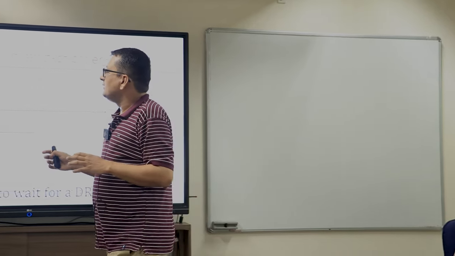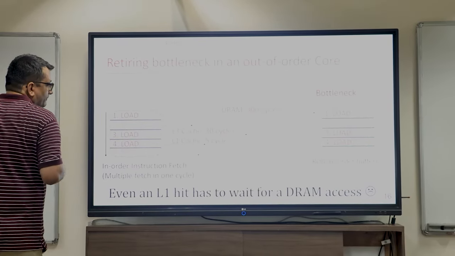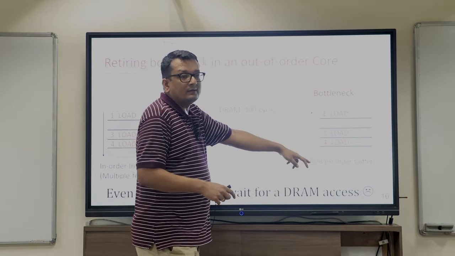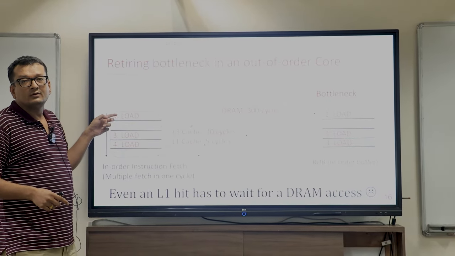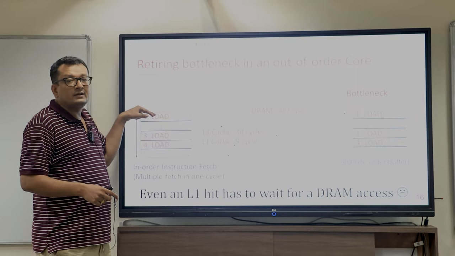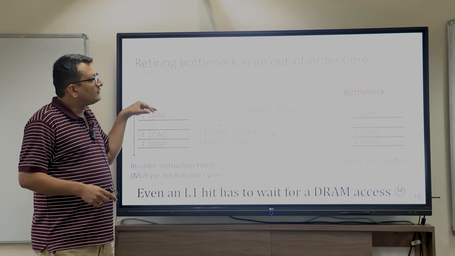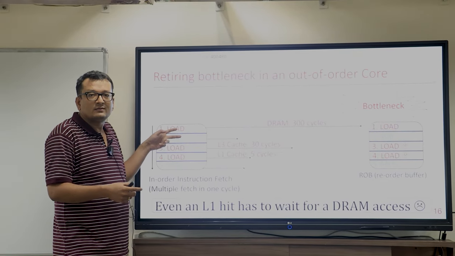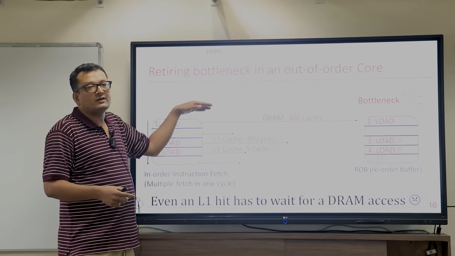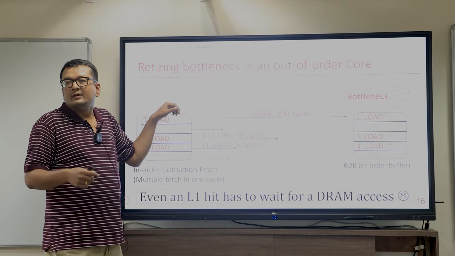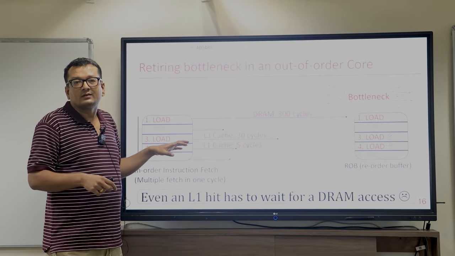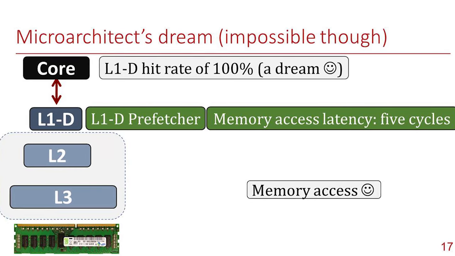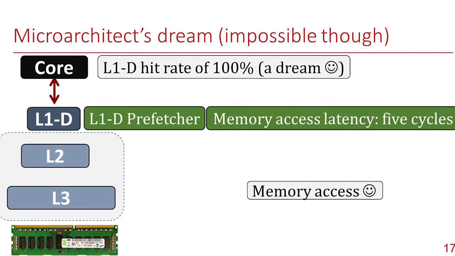So what it means is, like, instructions 2 and 5 are taking only one cycle. But they won't be able to leave the pipeline unless this guy is done. Which means indirectly, this guy is the limiting factor, right? So this is called the retiring bottleneck. So these guys are ready to retire, right? But the previous instruction is a costly one, because of which it is preventing the others from retiring from that pipeline, okay? So with those two bottlenecks in mind, I'll go a bit faster now.